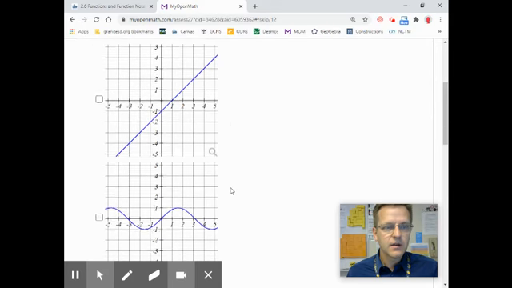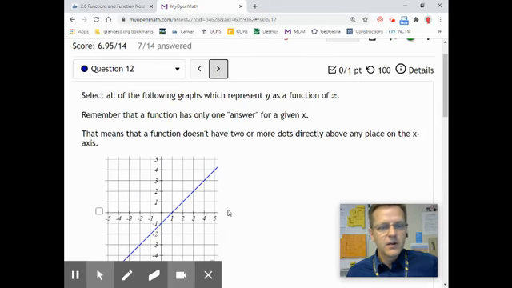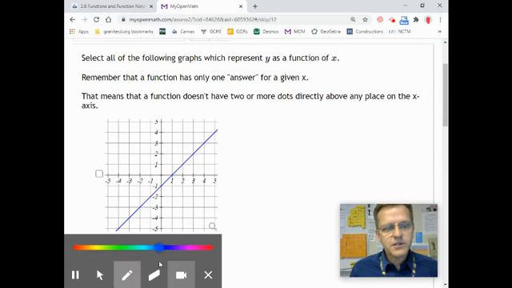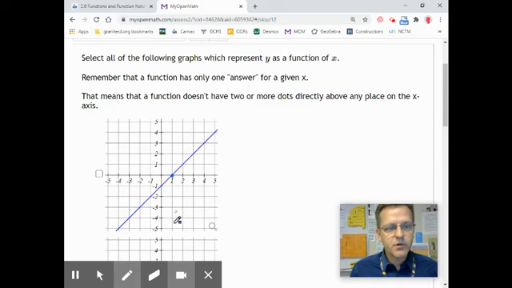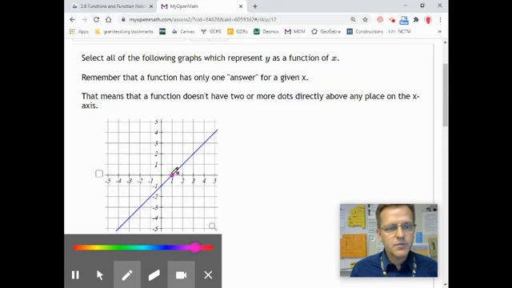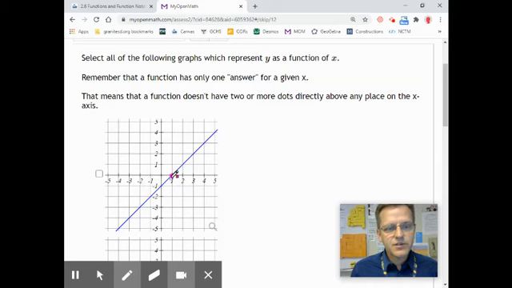And oh, good. Let's talk about graphs. So when a function is represented by a graph, it works the same way. It just looks a little different. So let's say that you push button number 1 right here. You push button number 1. How many answers do you get? So you kind of look up, you look down.